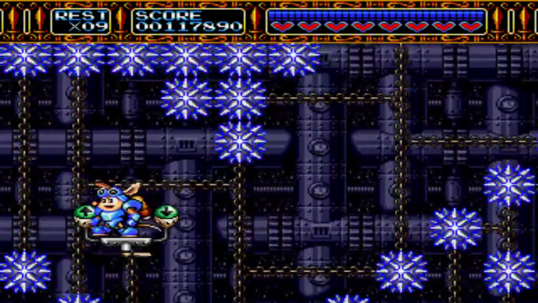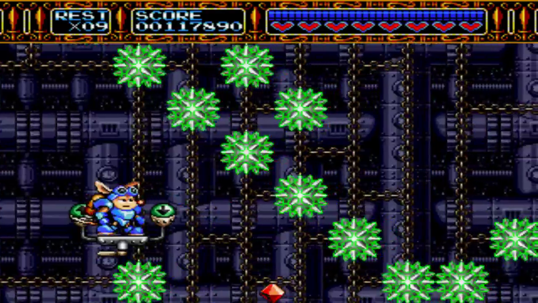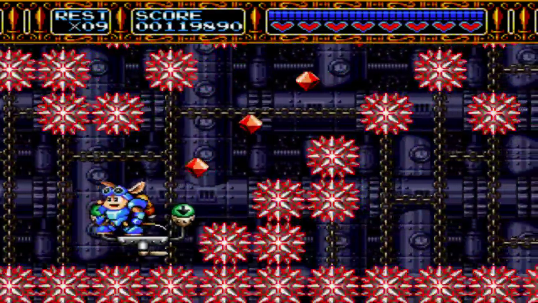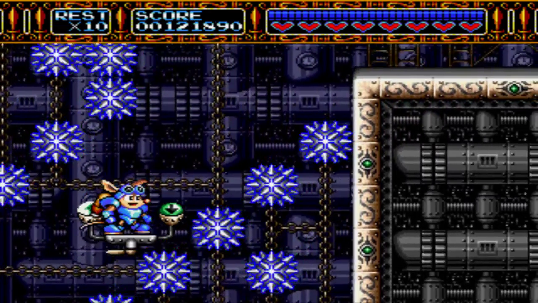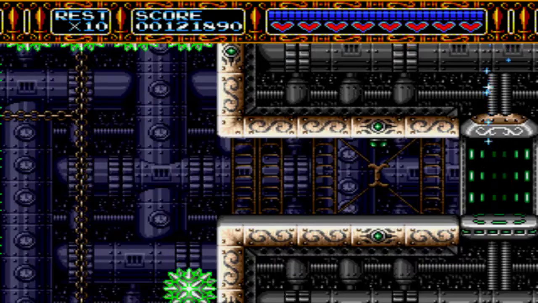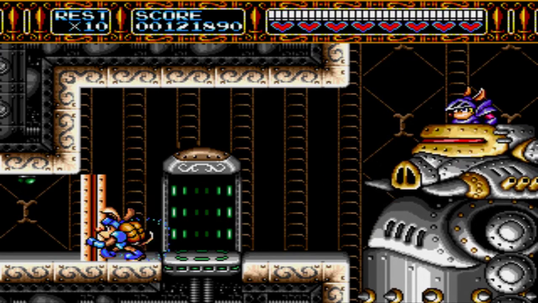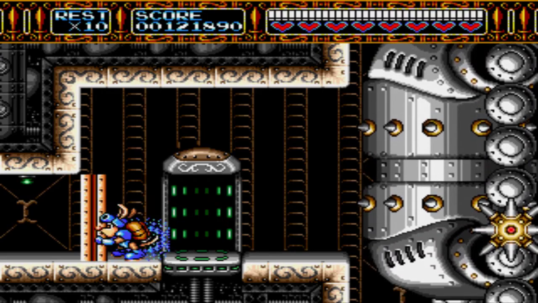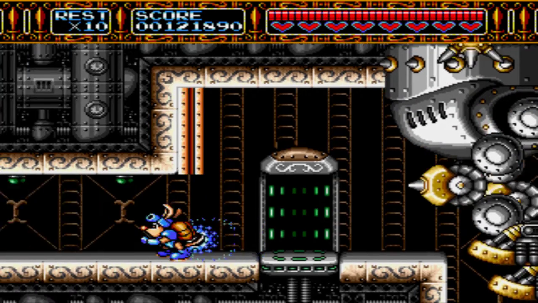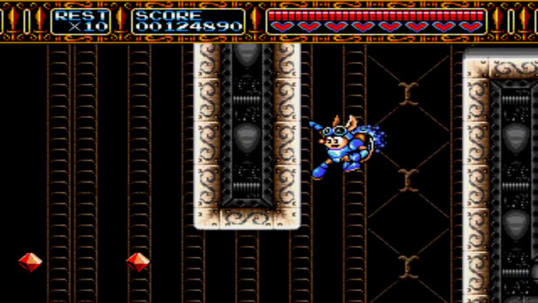Konami loves to bait you with extra lives and effectively dare you to go get them. But again, this is a game where there's no save feature, so you just go straight to the end and beat it. Oh boy. This is one of the hardest bosses of the game, one of the hardest sequences in the entire game, because you basically have to keep moving.